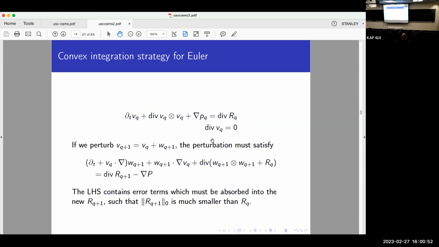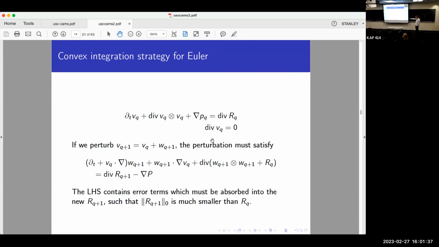Okay, so as someone wisely pointed out, there are these other interactions that we have to worry about. There's the interaction of W with itself, and then you have to worry about the places where W hits V and V hits W. So all I did here was replace V by V plus the perturbation. So the goal basically is to get this to cancel and then to make these other error terms somehow manageable. And the way in which they're manageable is they have to fit into the divergence of a new error. So we have to define a new error that's going to be able to absorb all of these error terms that have been created when we perturb v_q.